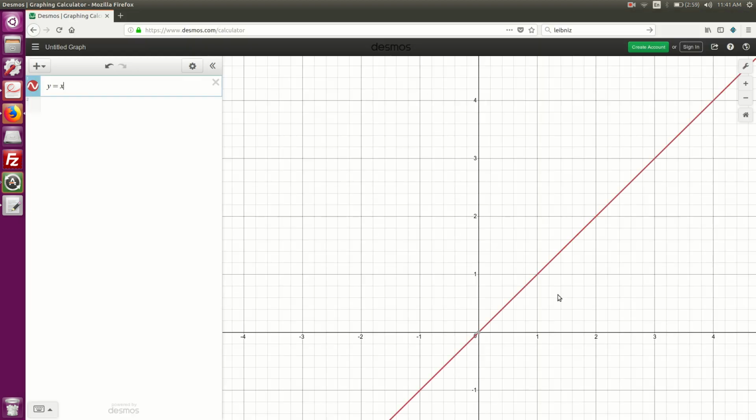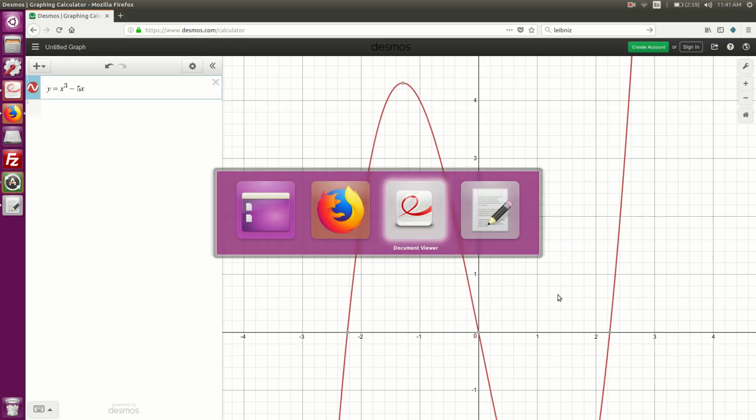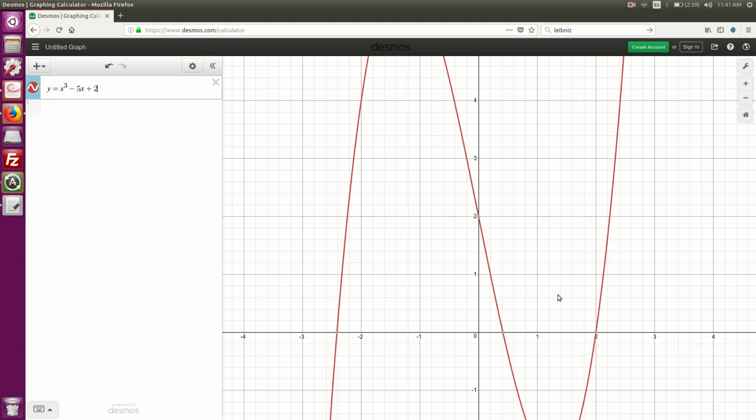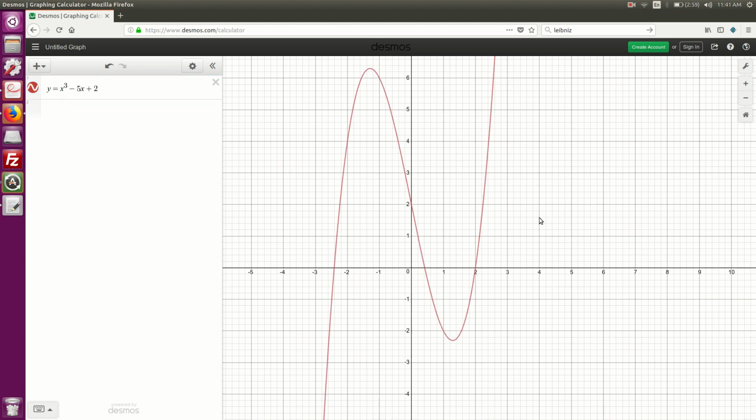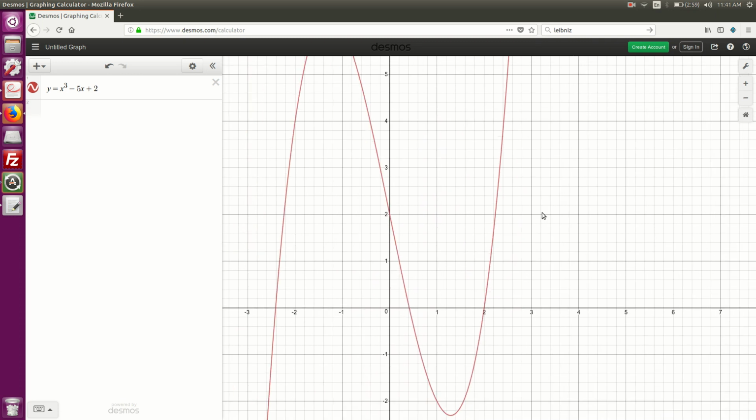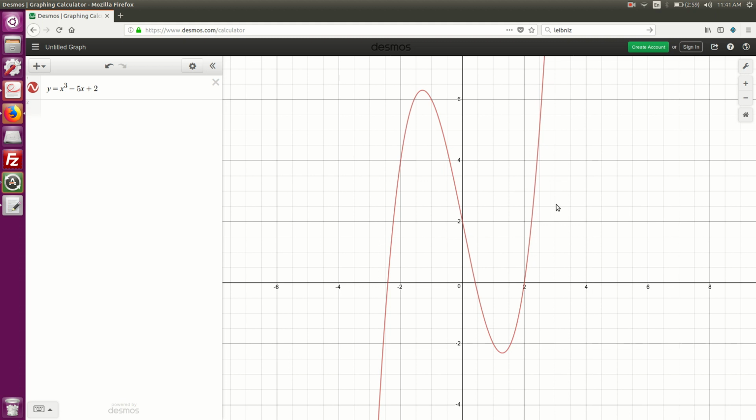This is the function x cubed minus 5x plus 2. So here it is. If you zoom out, so you use your mouse wheel and scroll down or pull backwards on your laptop or zoom out on a phone, you can get this to appear. Now this is a little more interesting of a graph because it seems like we're increasing until we reach this peak here, then we're decreasing until we reach this valley, and then we increase again until we go on to infinity.